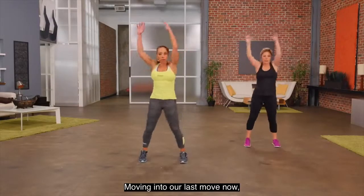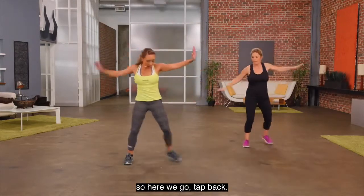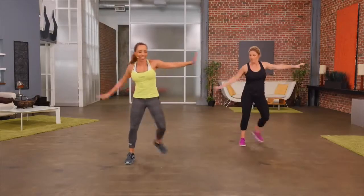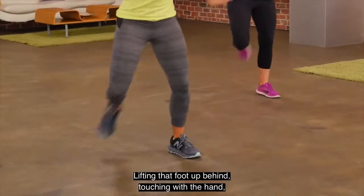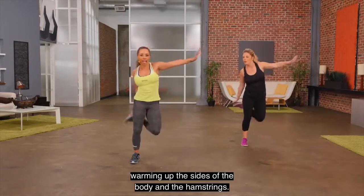Moving into our last move now. We're going to go into our hamstring tap back. So here we go, tap back. Lifting that foot up behind, touching with the hand, warming up the sides of the body and the hamstrings.